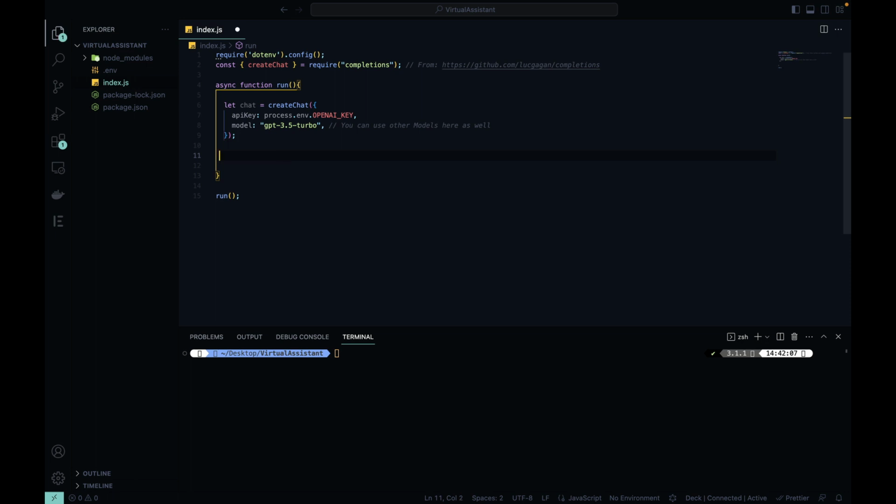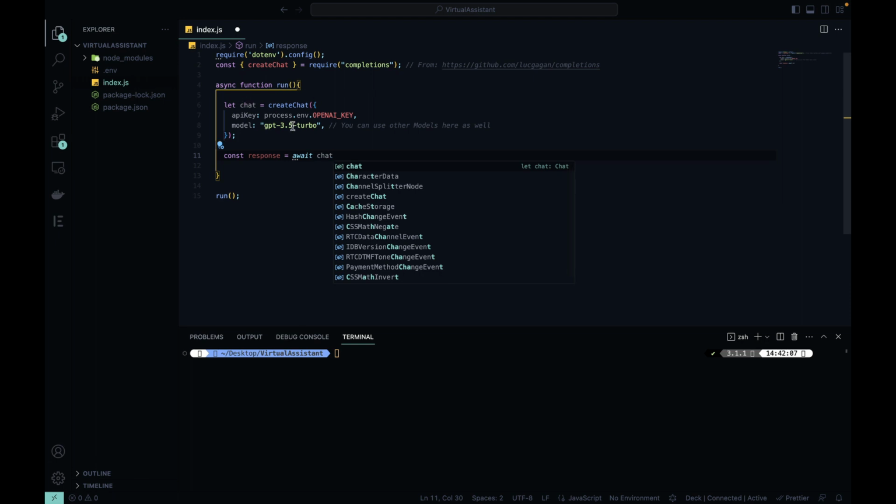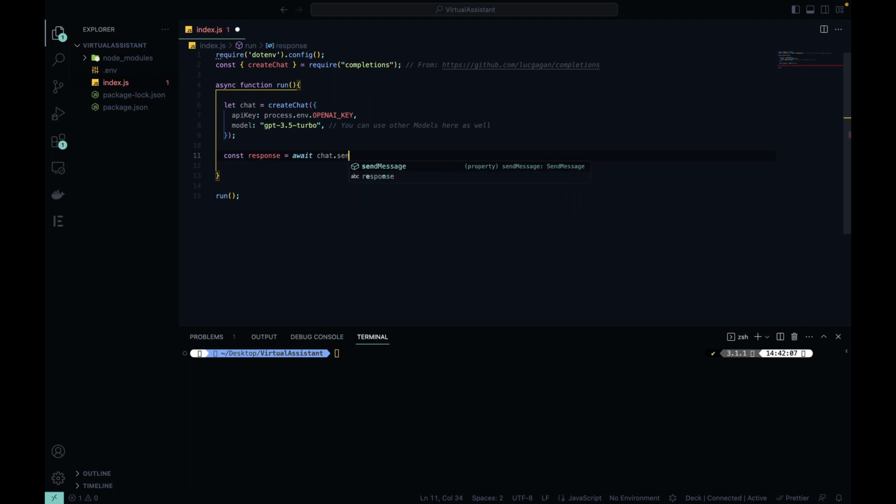So to illustrate that, we're going to create a new variable here called const response equals await, because this is also an asynchronous call, chat, which is the chat object we just instantiated, sendMessage, and the first parameter for this is the prompt string.